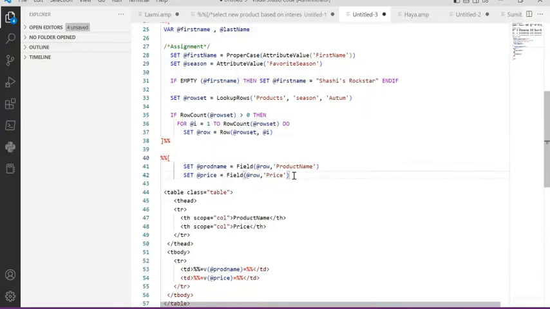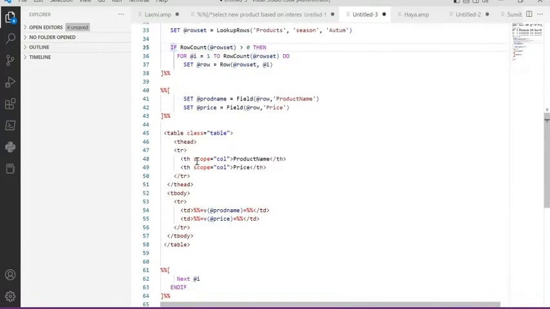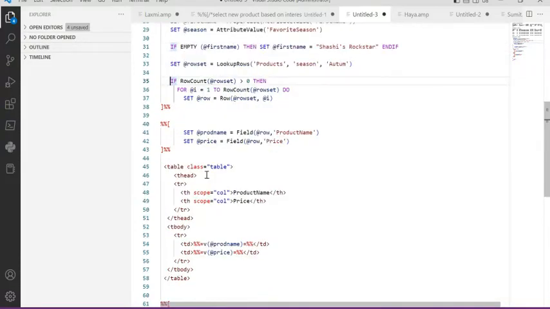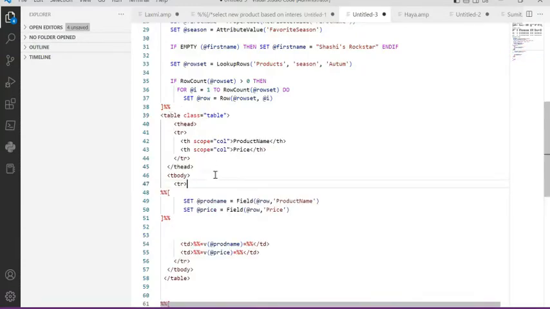Let's first fix the open and close. Your for loop is starting here and ending here, but the table has to come first. So TB, TD, these have to come up. Place it here.